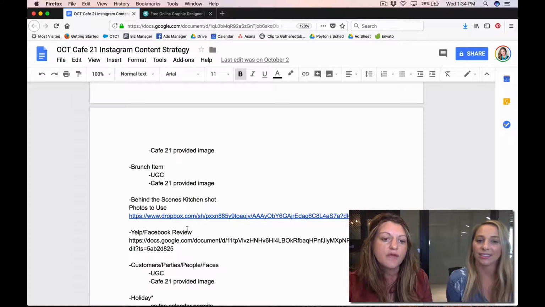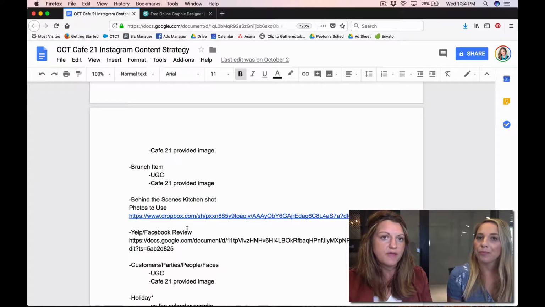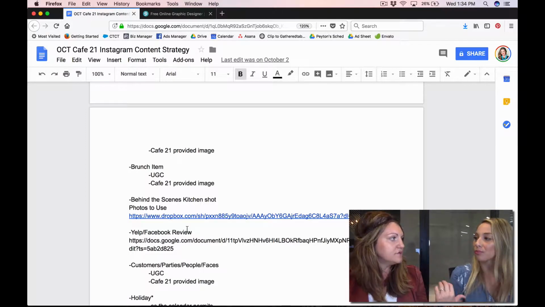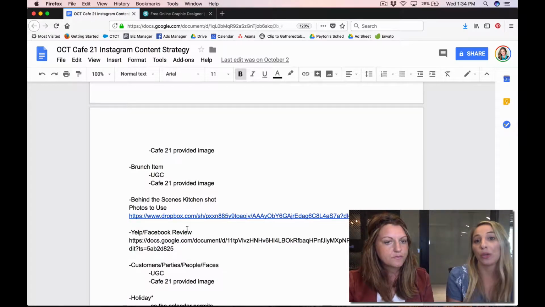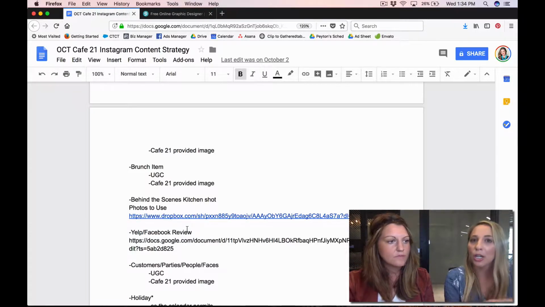And another way to make this easy for you is to think about the month that's coming. And so there's something that you girls do too. And you can talk about that for a little bit with all the dates. Yeah, so when you're first sitting down to plan the month, look at it on a calendar. I'm a really visual person. I like to see all of the dates, the days of the week, things like that. Look at the month ahead and figure out, are there any marketable social holidays?